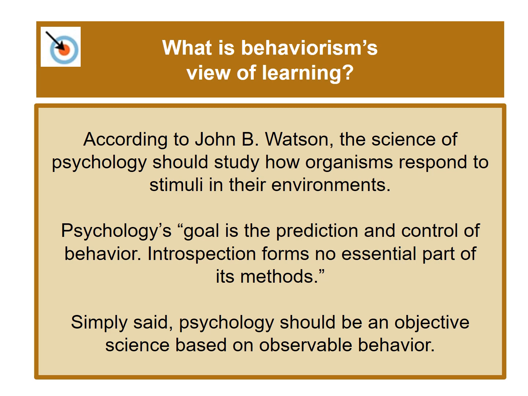So what is behaviorism's view of learning? We're going back to the beginning of our studies, and we're going to tie back in behaviorism, and we're going to bring back a name, not a new name, but a name we've seen. According to John B. Watson, the science of psychology should study how organisms respond to stimuli in their environments. Psychology's goal is the prediction and control of behavior. Introspection forms no essential part of its methods. Simply said, psychology should be an objective science based on observable behavior.